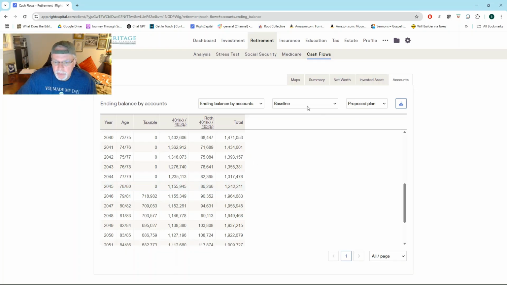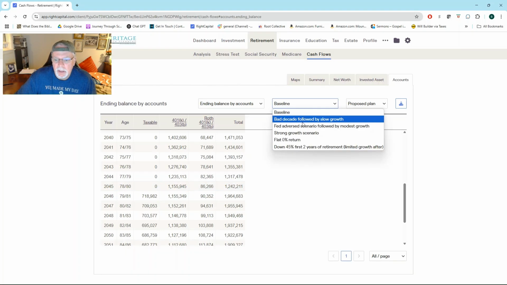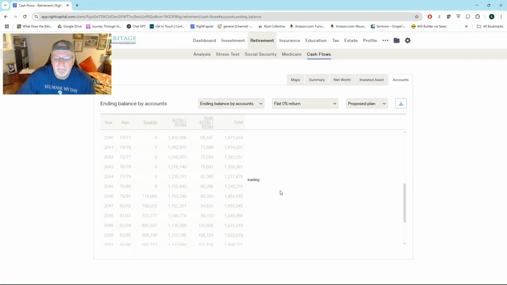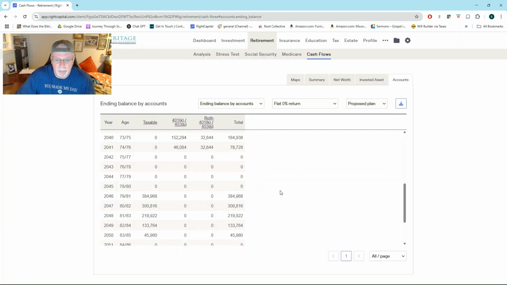So what you can do though is you can go here and say, well, what would happen? And this is a little grim, but I don't think this would ever happen. But we'll do it while we're sitting here. What would happen to my account balances if I never got a return, which is miserable, right? 20 years of the S&P 500 never returning, we're all going to be in trouble. But if you look at that, you let it load. I mean, that would be totally depressing, right?